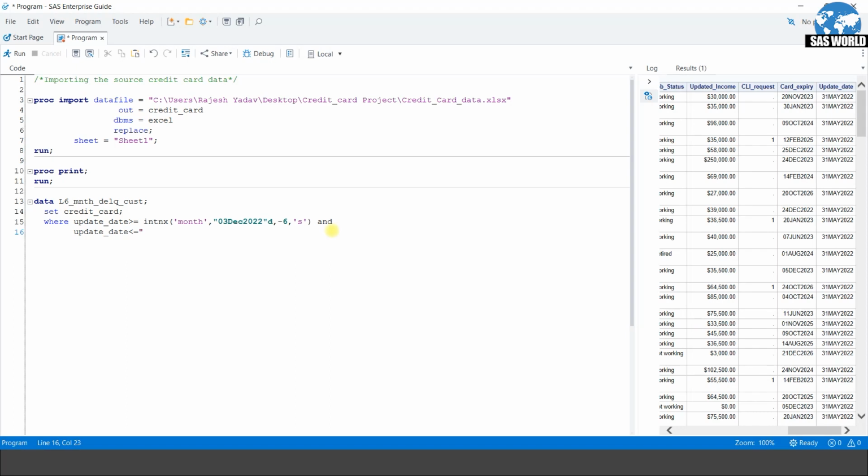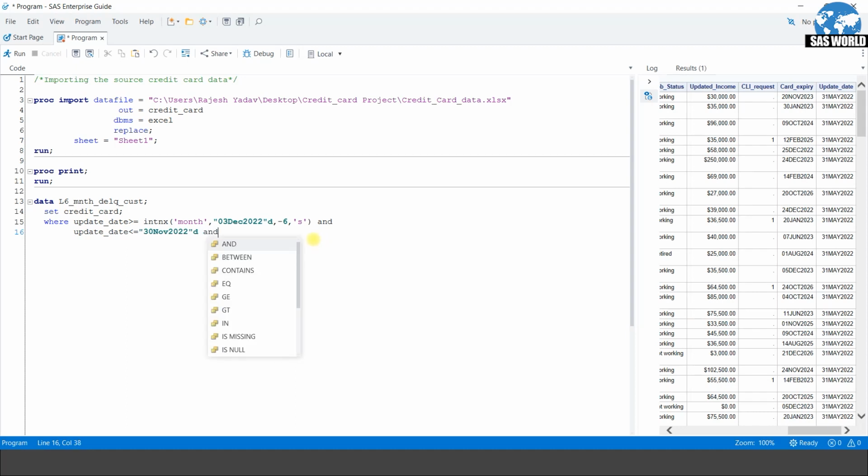You can give a date like 30th November 2022. Guys, I'm giving a hard coded date here because I want you to understand it clearly. Otherwise, I could have used the today function or other functions. And then give D. D is a date literal, so it tells SAS that whatever is written in quotations is a date.